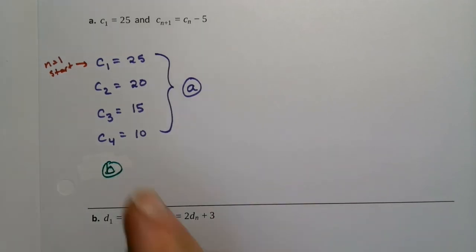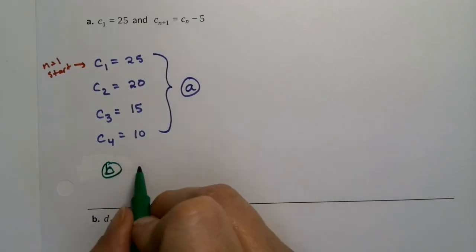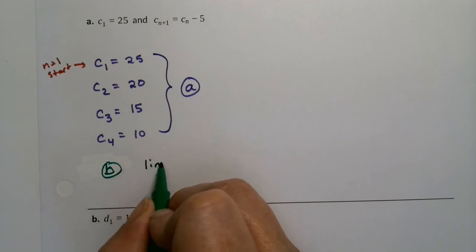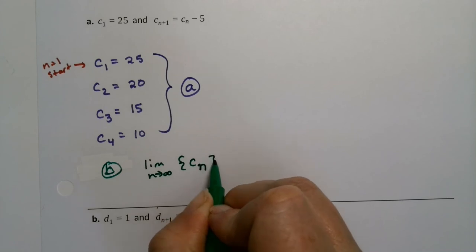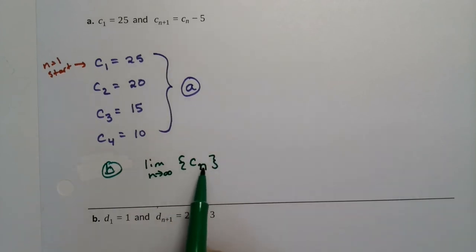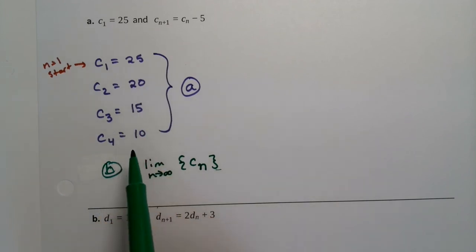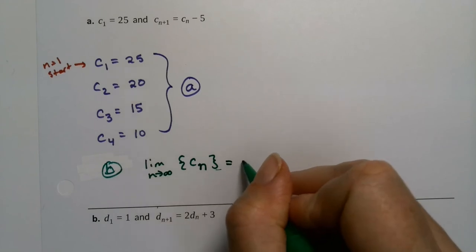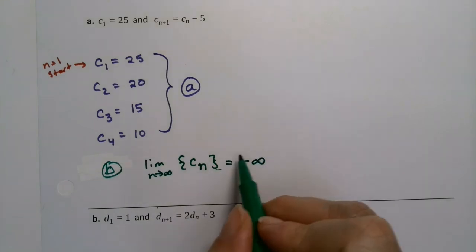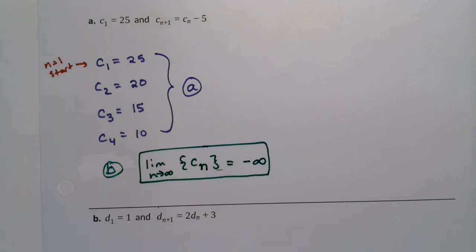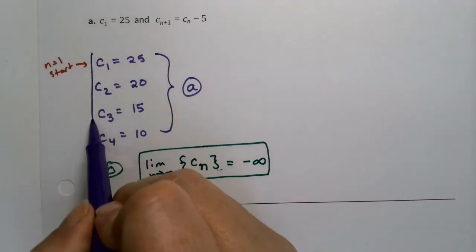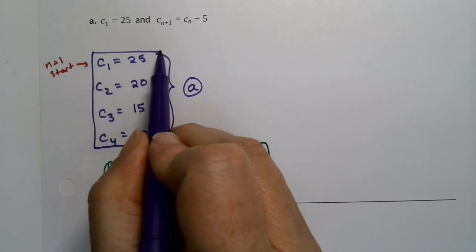Oh, that's better. All right, so then it's asking to make a conjecture. So what do we think is happening as n goes to infinity of the sequence C sub n? Put it in braces, of course, those little curly braces to show that it's a sequence. Well, I think this is going to keep going down and down forever. So I think it's going to head towards negative infinity. So that's the answer to the second question they asked, and this is the answer to the first question they asked.